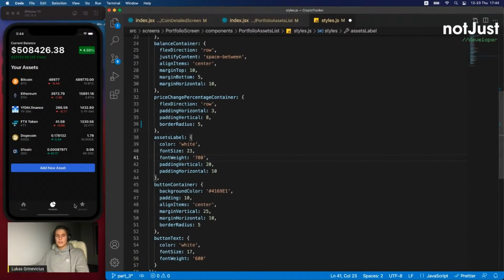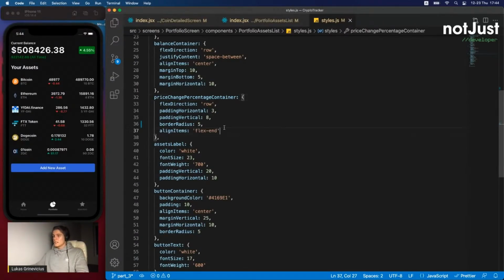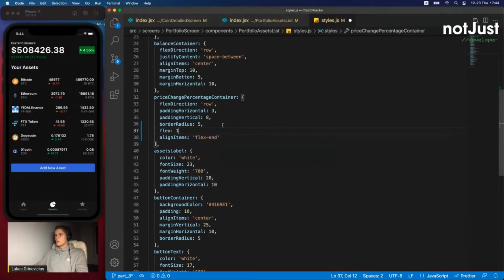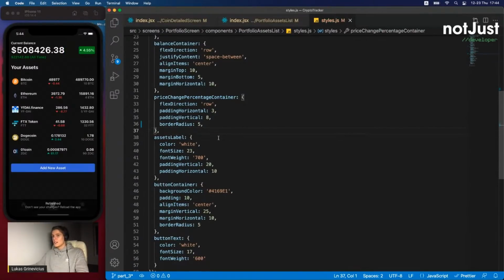Now this is aligned well, and as it says, let's add flex one and see if it actually works. No. Oh yeah, that's the problem. I don't need to add it for this one. So where is this container?